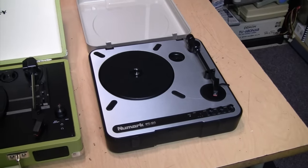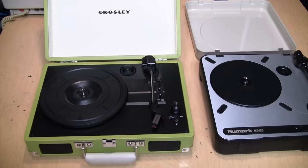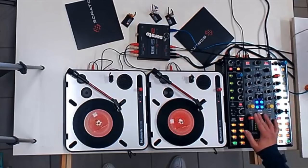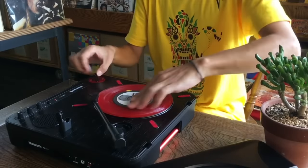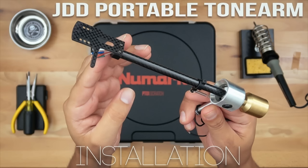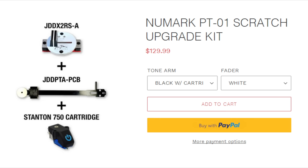So the PT-01 is not an audiophile turntable by any means, but it's certainly much closer to full range than the typical suitcase player, both through the built-in speaker and through the line output. And these little record players have become very popular with DJs, especially those who do turntablism, or what is more commonly known as scratching. And these Numark and ION players have a cult following among those DJs. They've developed an extensive range of modifications for these record players, including a replacement tone arm, which can accept a standard half-inch mount magnetic phono cartridge, and a preamp to go along with that, as well as a fader, which they use for their scratching effects.